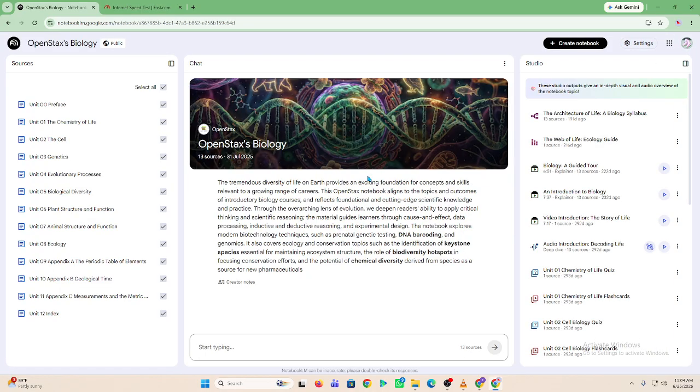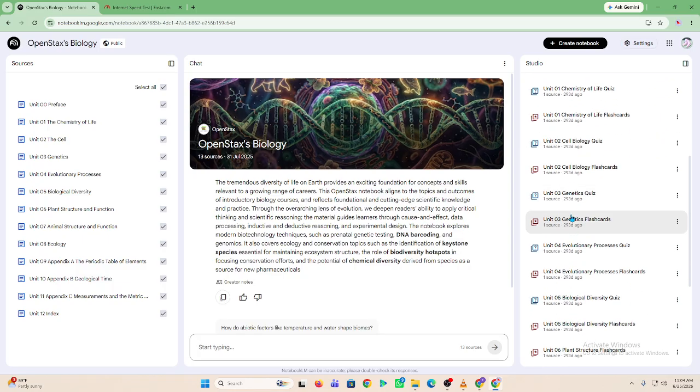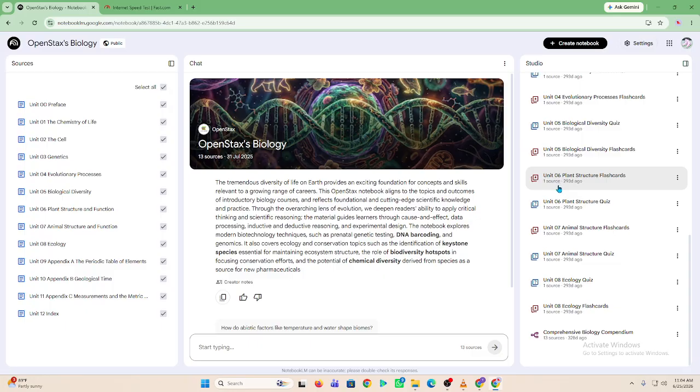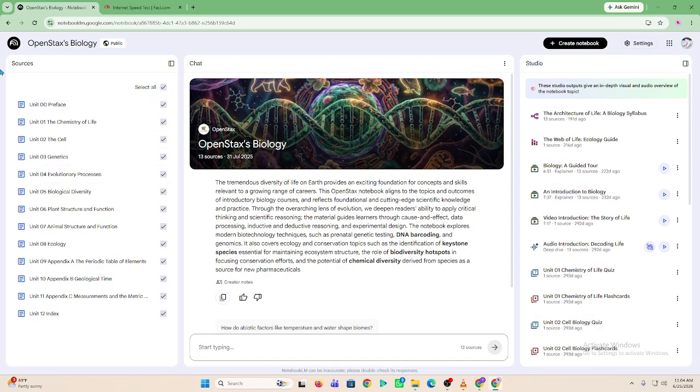Depending on the available features, use the export option or copy the content to another document. Many users choose to paste exported notes into Google Docs for editing and long-term storage. After moving your notes to another platform, you can download, print, or share them as needed.